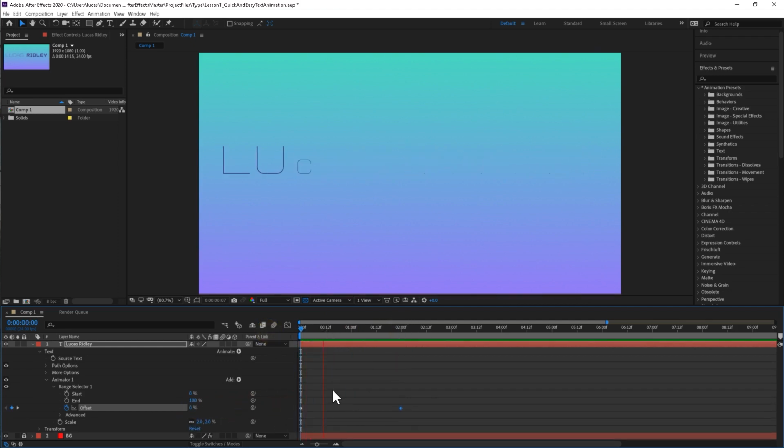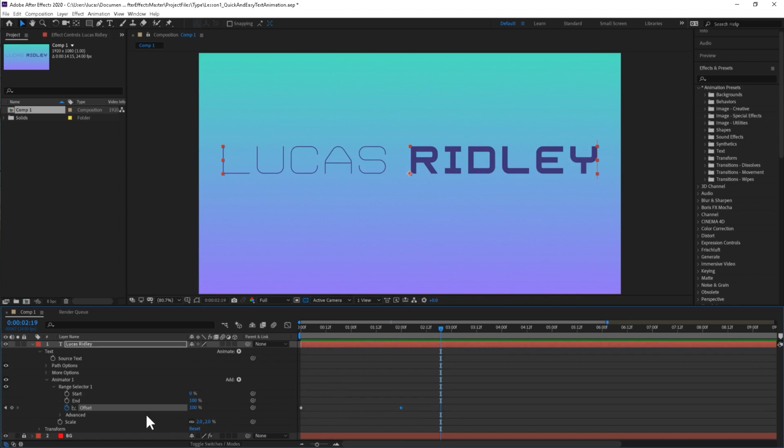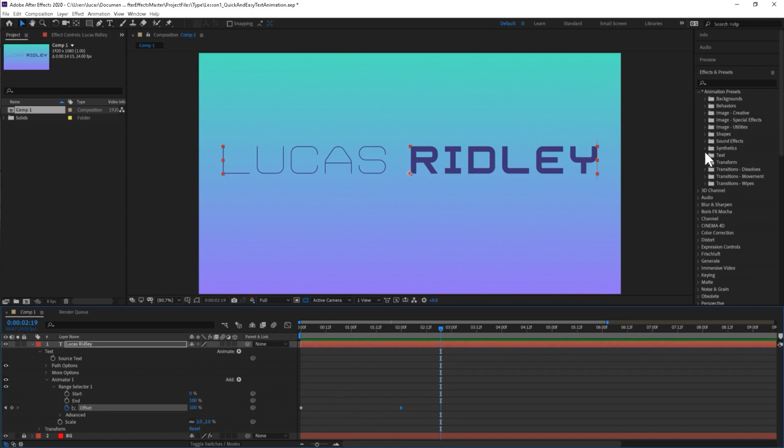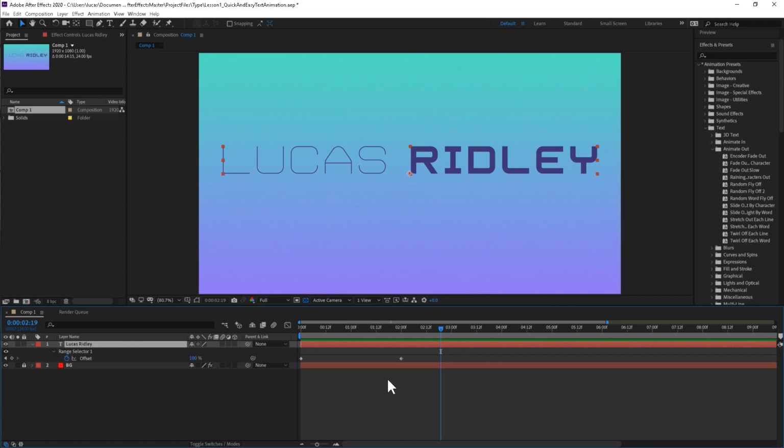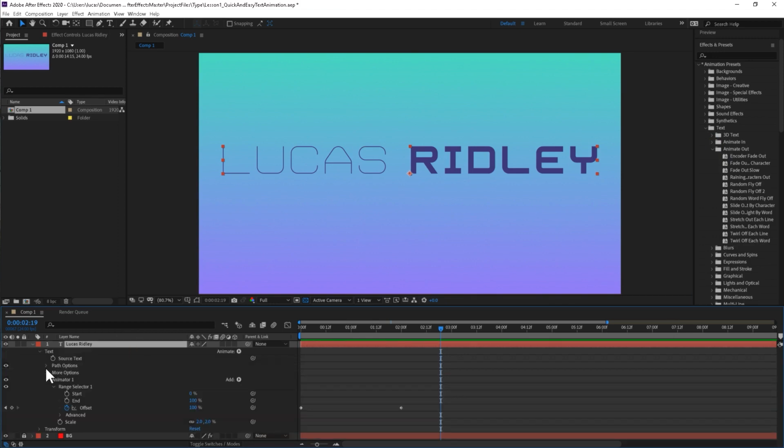Now, when I play this back, you can see it's animating in by character, and we have our first custom animation that we've made ourselves. And this is how the presets are made. If you apply some of these text presets, you can go into the text layer by hitting U and find where those keyframes have been made. So you can use these presets as a starting point and then adjust them for the length of your text or change the speed at which they happen.